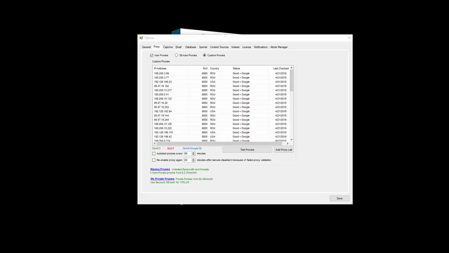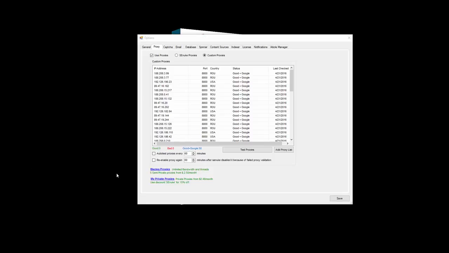Now, in previous versions of SEnuke, it was one campaign, one IP. However, that rule has been thrown completely out of the window with SEnuke TNG, and you can now have as many IPs in here as you want. If you want to put in hundreds of proxies, you can put in hundreds of proxies, and every thread will use a different IP, and those IPs will rotate through all of your proxies one by one. So if you have 100 proxies and there's 1,000 sites, each one's only going to get used 10 times throughout the entire process of SEnuke, whereas before it would get used 1,000 times.